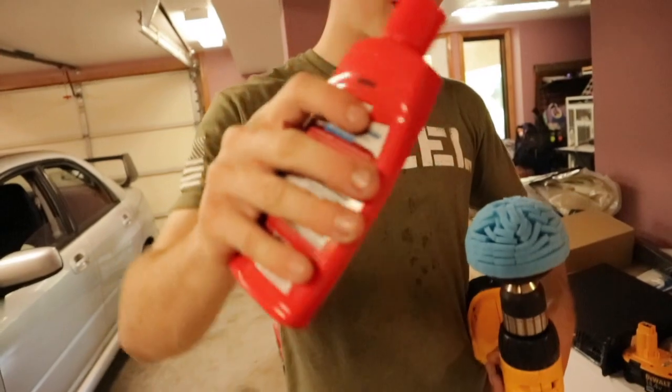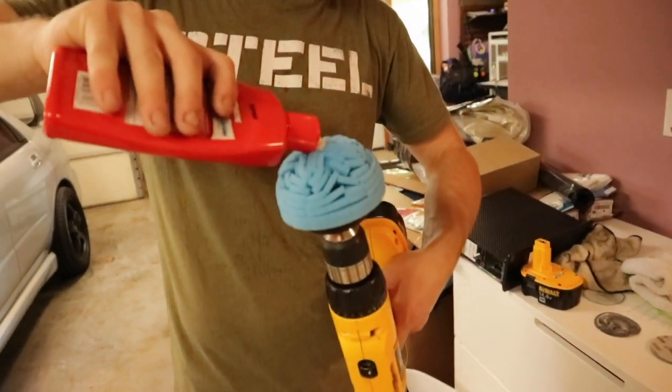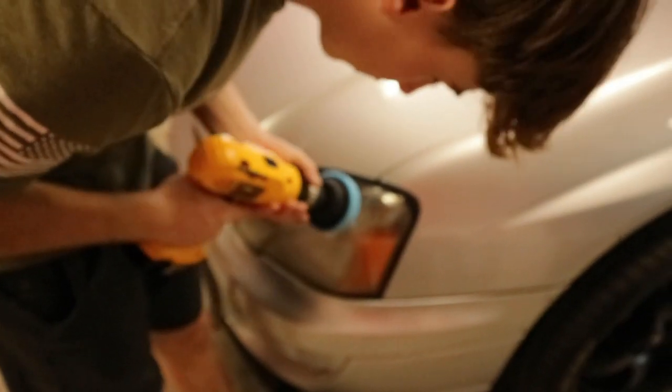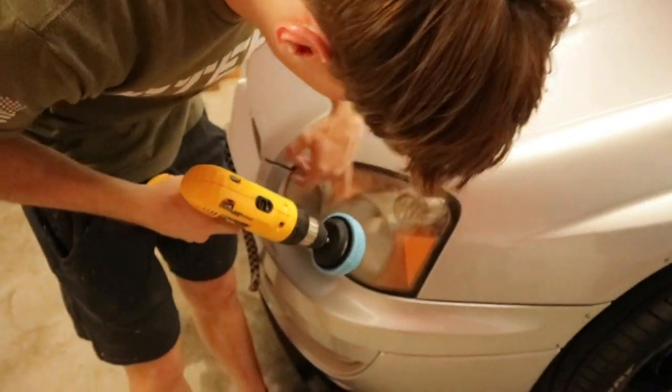Next, take your polish, like a nickel size, and then come over to your headlight and polish in small portions. Just overlap it until it looks good.